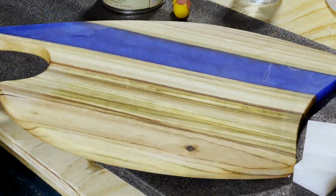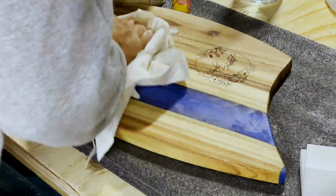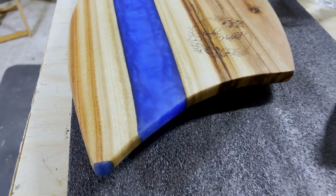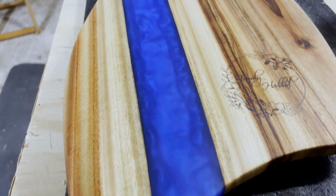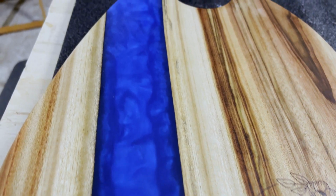And I presented this charcuterie board to the client. She said like, oh, she loved it. But it felt a little bit like when you meet someone's child and it's not the prettiest and you say, oh, he or she is so cute.